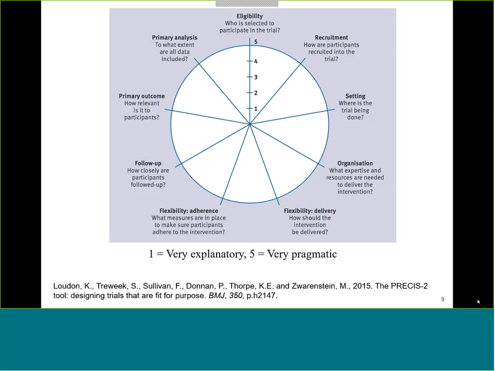So, I think the more we can really get at these different aspects in the PRECIS approach and get at these more contextual issues and thinking about both the implementation strategy as well as what is being implemented, then our trials will be more pragmatic. And I think the other code word for this is that we would have good external validity as well as good internal validity. So really, for implementation science, this idea of external validity becomes really critical in thinking about the relevance and potential impact of what we're testing in implementation science.